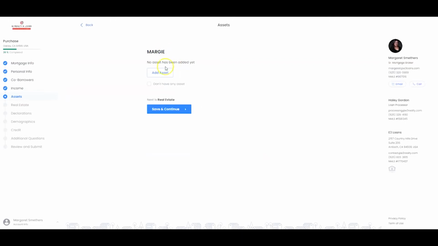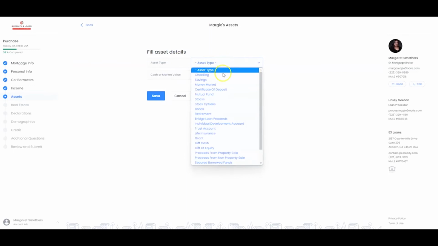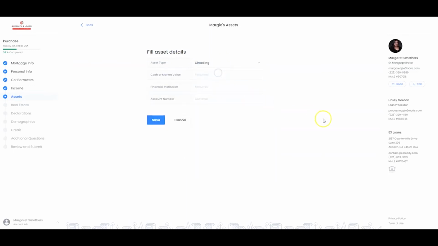And then these are going to be all of the assets that we have available for this purchase. So we're going to say that we have $20,000 in our checking account, and this is at Bank 123. You don't need to put the account number if you don't have it. It is easier if you can put just the last 4 of that account number, so when we are reviewing the documentation, we can match it up.